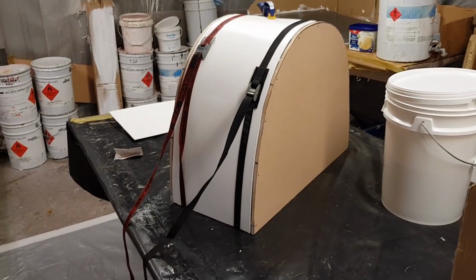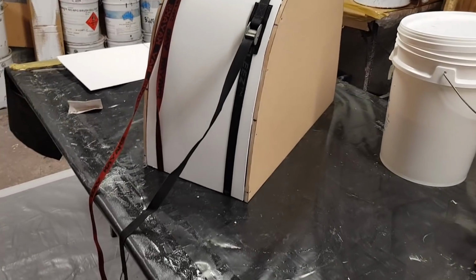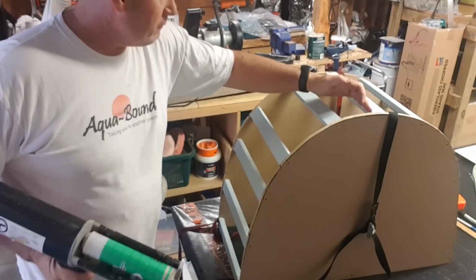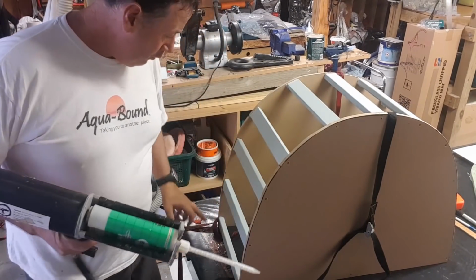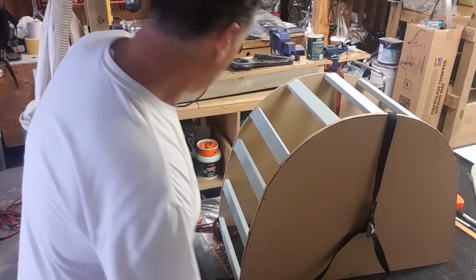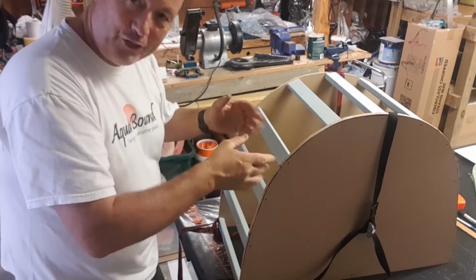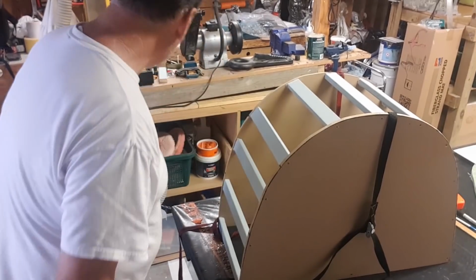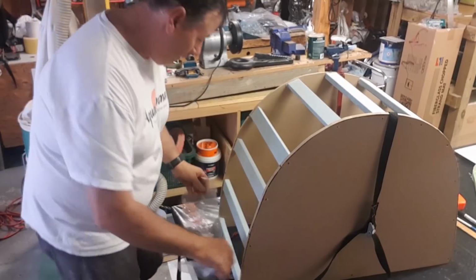So my plan is to glue this on. I'm going to go and get my methacrylate gun and bog this on. So I think I'm all set. I'm going to run a bead of this methacrylate along all of these battens here, put the fiberglass sheet on, and then I'm going to strap it on and leave it overnight. I'm not really sure how this is going to go, but it should go okay.